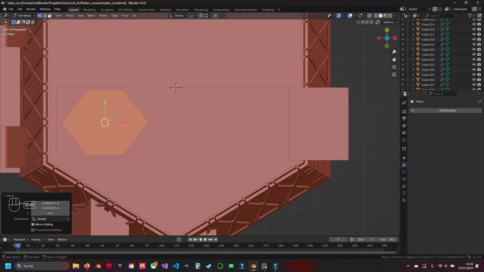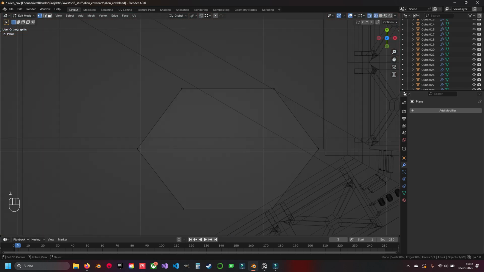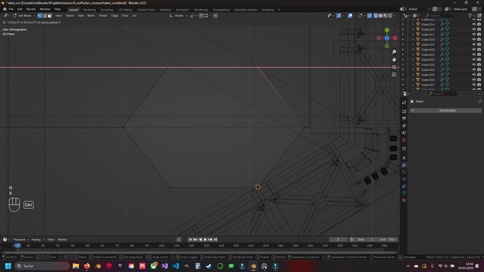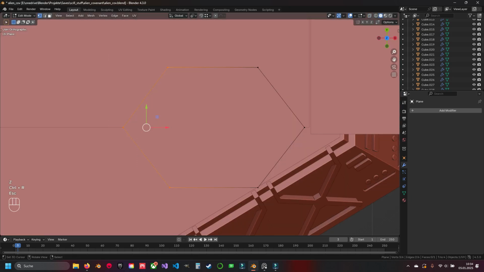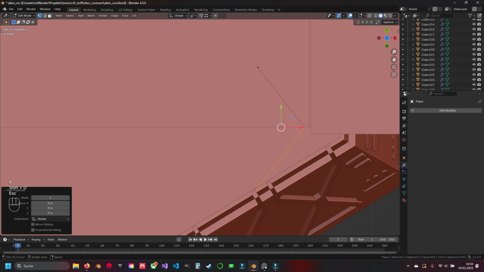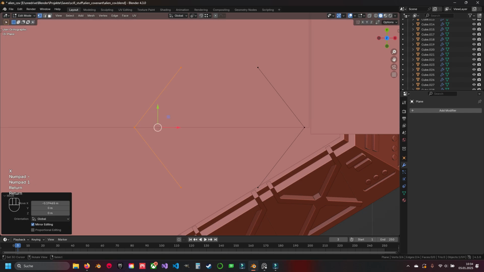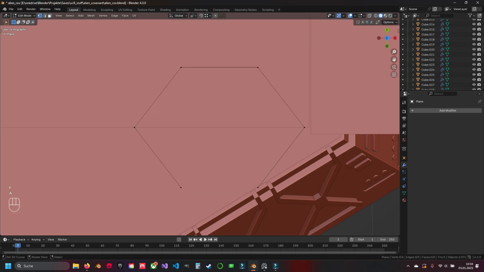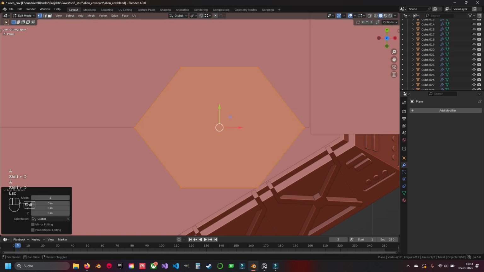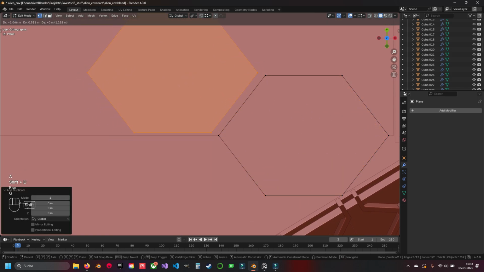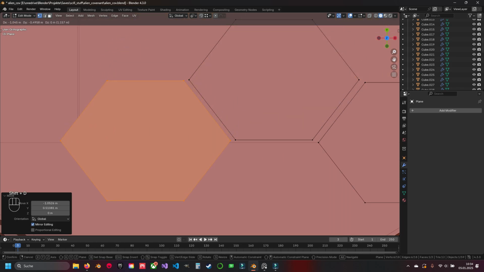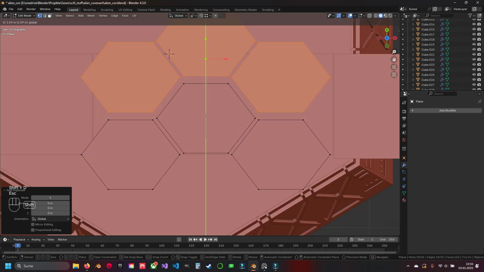So let's see, we have one here. So we need to be very, very close here. So I'm going to just delete one side, extrude that, scale it by -1, and now I can just close that again. But now we can take all of them, and we are sure we have the right spacing here. We can take all and put it up here.